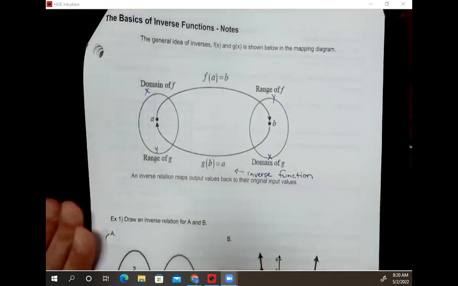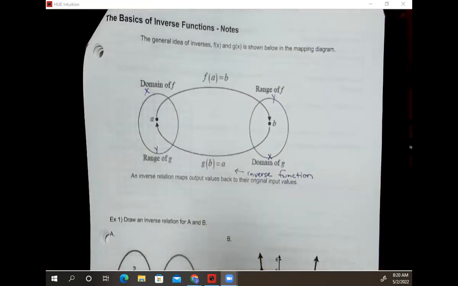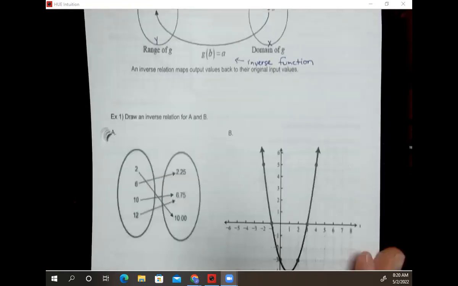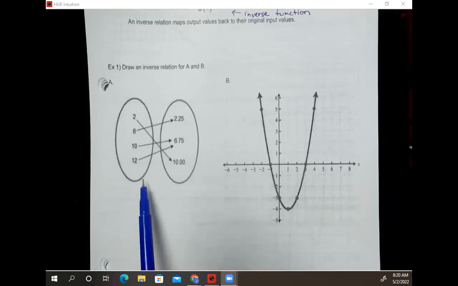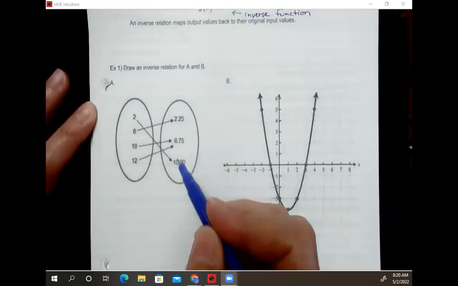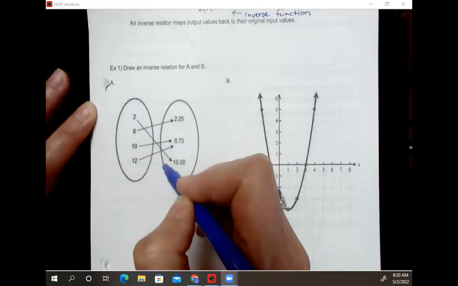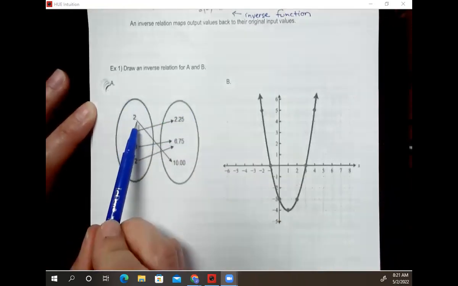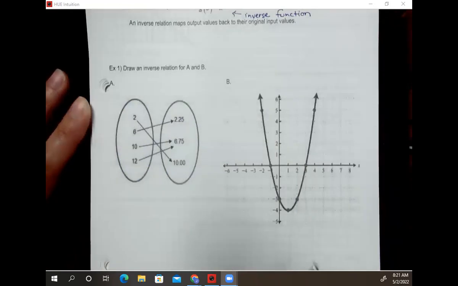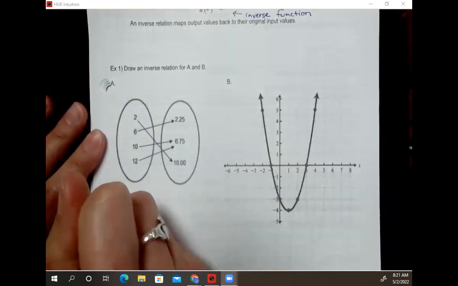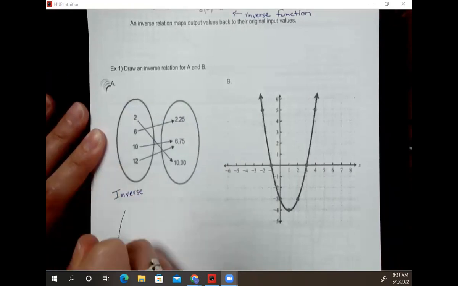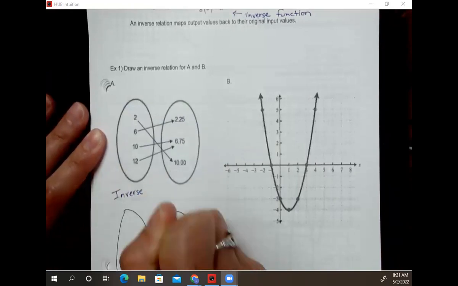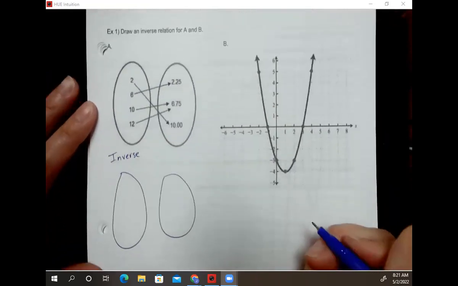So we're going to take a look at some different options for what it means to be an inverse function, some different representations and what that means for an inverse function. If we start with a relation map, example A here, this would be our original function. Here's our domain, here's our range, and we can see everything in our domain is mapped to something in our range. For the inverse, I am switching the domain and the range.